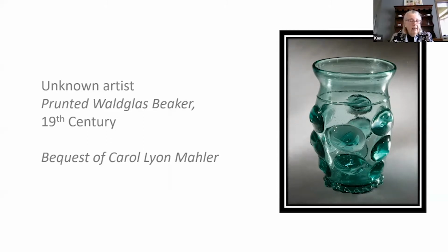And here, again, referring back to children, one of the talking parts or stories of this one is that if you notice the little outcroppings, they're called prunts on this glass, and I take them back to a much earlier time when people didn't eat with forks and spoons and knives. They used their fingers, and when they were pulling apart meat, often they became quite greasy. So you can just see children putting their hands out and thinking that yes, then they could grasp this glass very easily to drink something out of it.